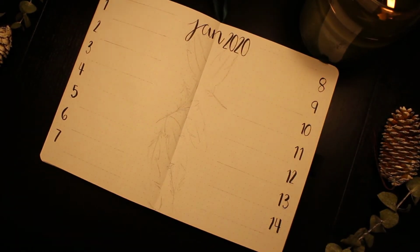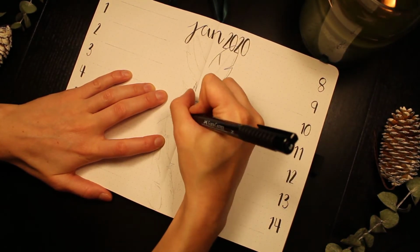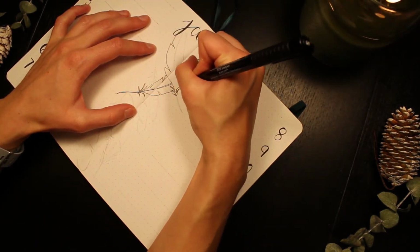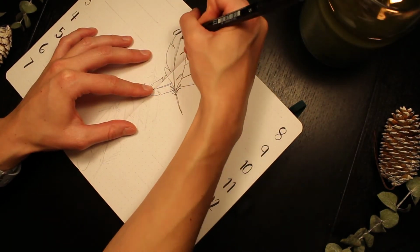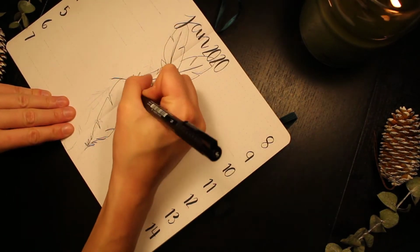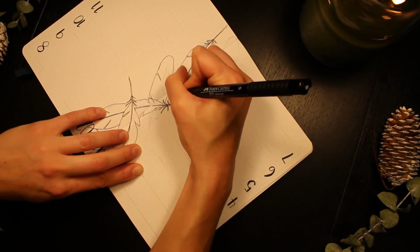You might also notice that I don't need to do a running log as I set up those pages for the entire year in the front of my bullet journal. You can see that setup in my 2020 bullet journal setup if you'd like. I may still need to make myself a brain dump page. Perhaps my notes section on the calendar page will be enough, but I guess we'll find out.